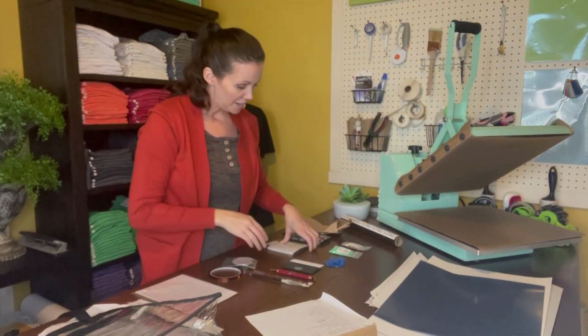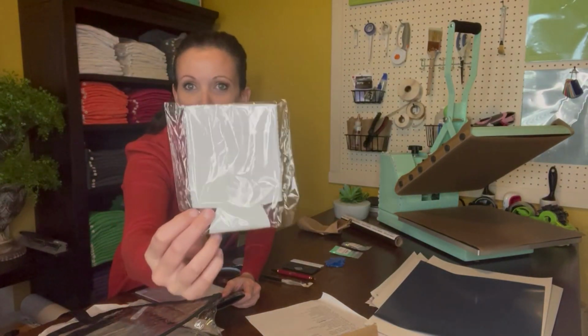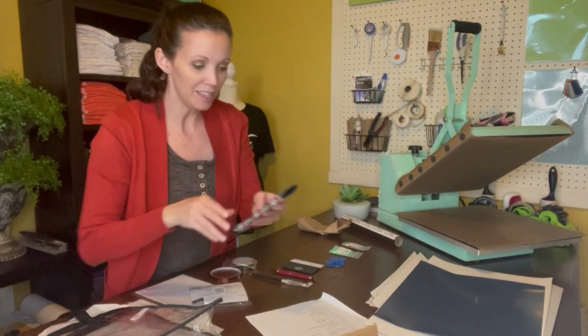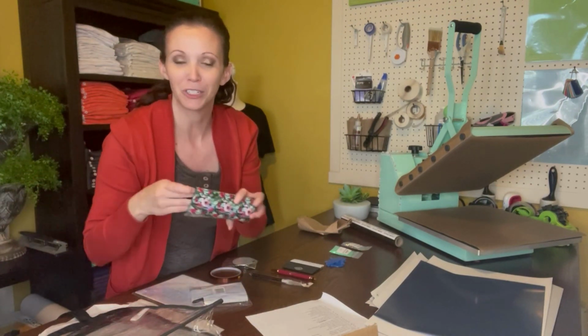So fun. They sent me 2 of the can coolers. So this is the one that you can sublimate on yourself that they sell. And the prices are really good compared to other sublimation blank places that I've been able to find. Their prices are very fair. So this one you can sublimate on yourself. And then this one's more of the tall, skinny kind for those Trulias or whatever you're drinking.